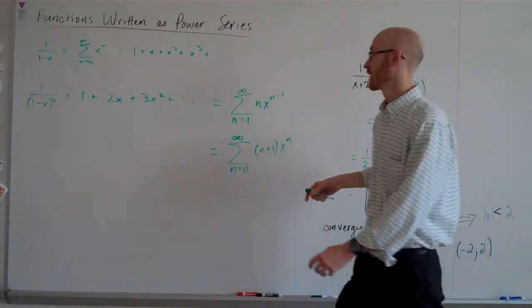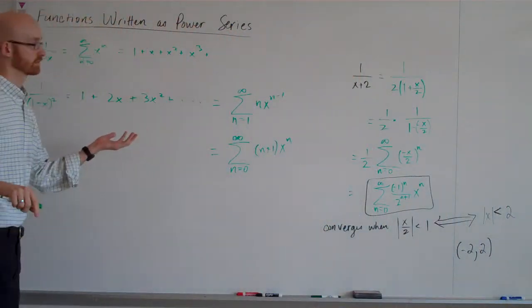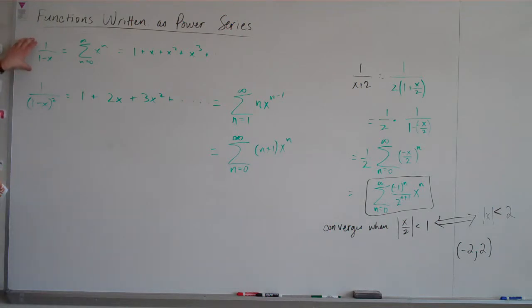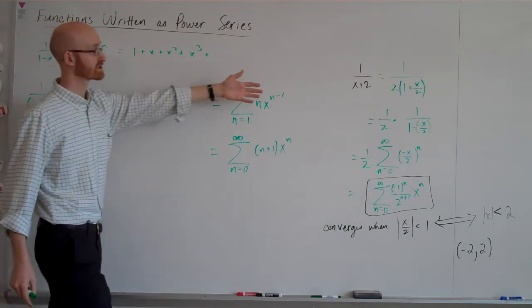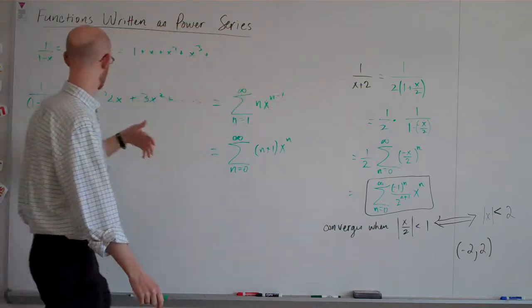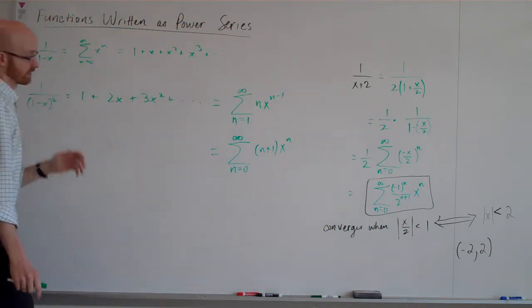But point being, we now took this power series that we knew and we related it to another function, not because it was a function of that function, but because it was actually the derivative of that function. Whereas over here it was just a close relative, now we've got a derivative.